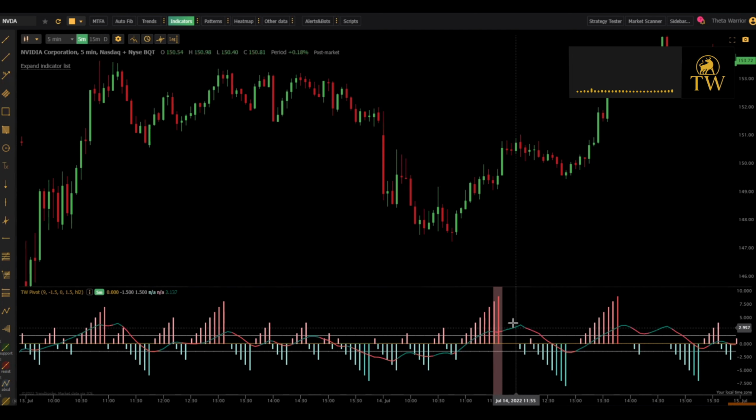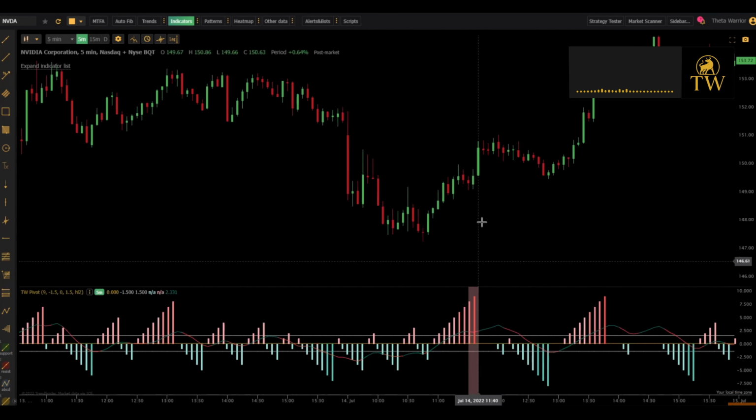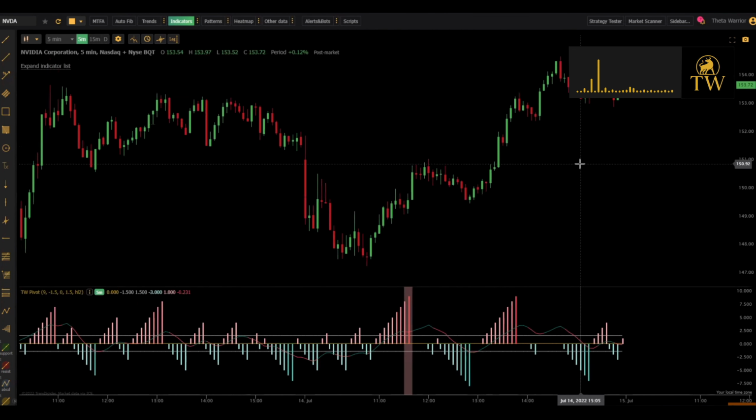If it goes back to green, especially if it takes out that high, then we were in theory going to be shorting. You definitely want to look to exit the position. So the nice thing is, even when it's wrong, it'll tell you pretty quickly, right? You're going to know by the next candle that you should be out of this trade. Definitely really powerful.